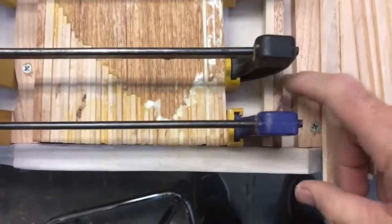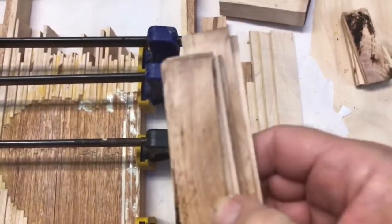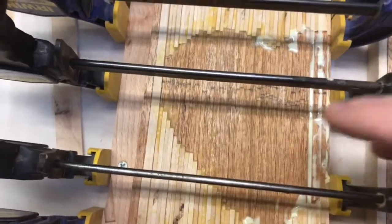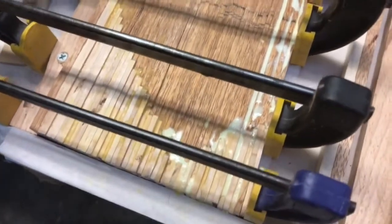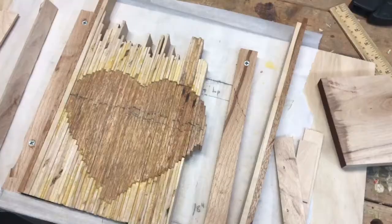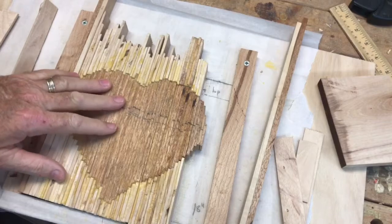We're getting short of our pecan pieces, so I had to stop and cut some more of those, so we'll work on that. So looks like we have about 2 more sessions. I've been doing about 5 rows at a time. That's about the most before the glue starts to set, so I can make sure I can get them in. We're making progress.